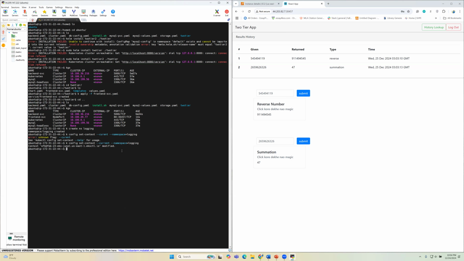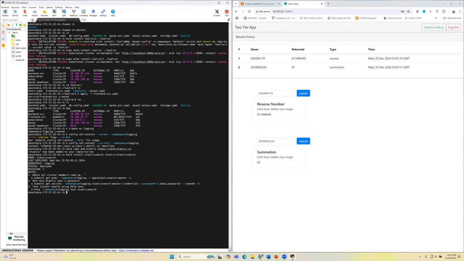Okay, context is modified. Now I have to add the elastic repo and update the helm. For that, I copy this command and paste it here. It will update the elastic repo. For that, I will copy this command and paste it here.